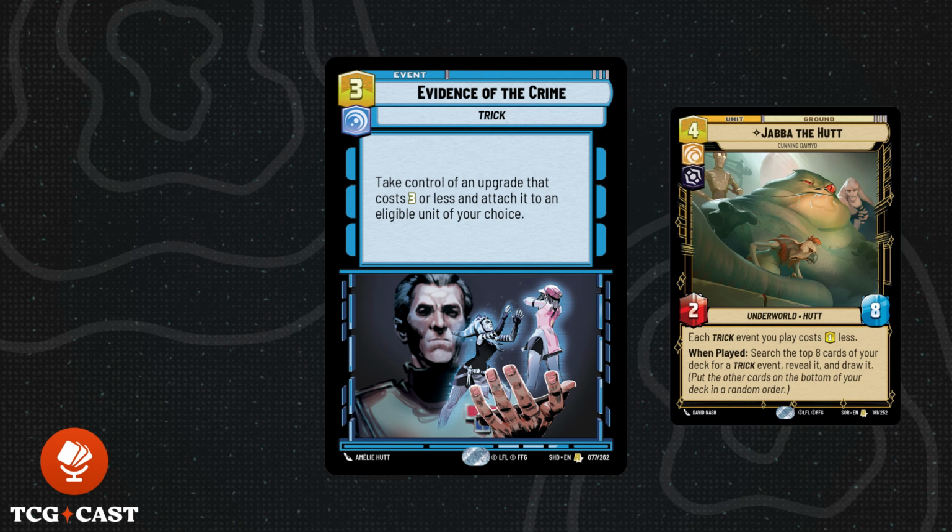The other thing is, if you do have Jabba the Hutt, you pay 1 less, and you can search for it. So if your opponent is running a bunch of lightsabers or upgrades or guns or whatever tools that their deck wants to use, Evidence of the Crime can remove their cards, give it to you, so now you've got stronger tempo and they don't have anything.